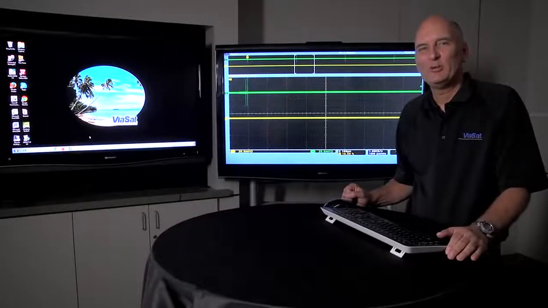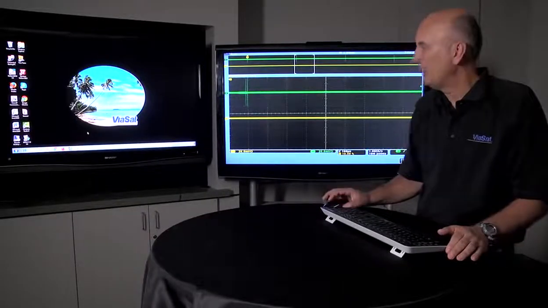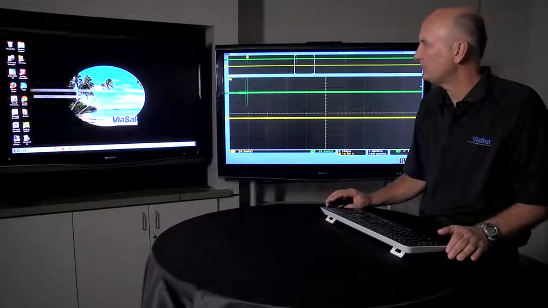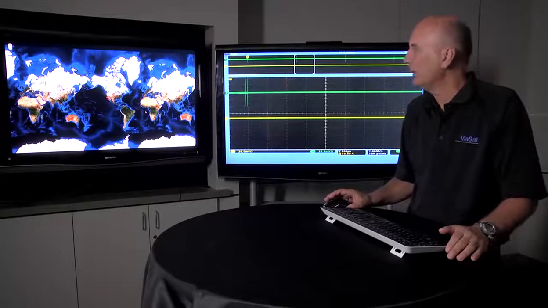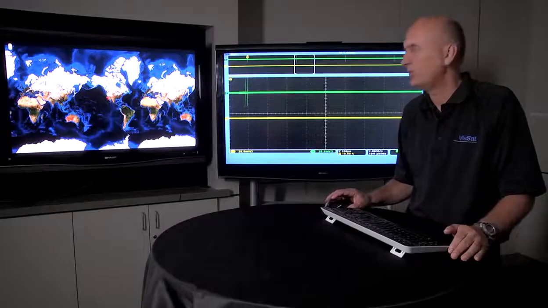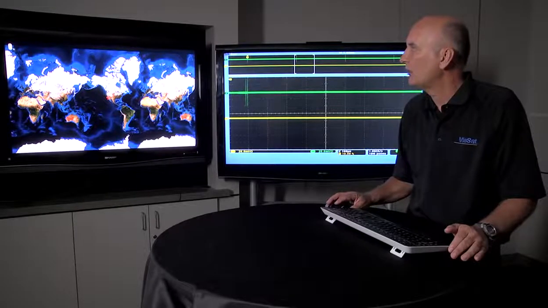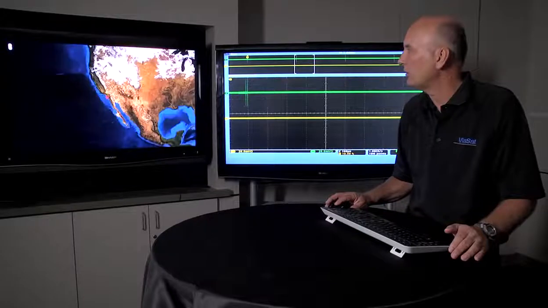The interface to the ViaG1000 is through a web browser. Today we'll be using Mozilla Firefox. The ViaG presents a graphical map of the world and a single airplane icon which would represent the system under test. All the RF that we generate will be relative to the system under test. I'm going to zoom in on the map a little bit, get a little closer.